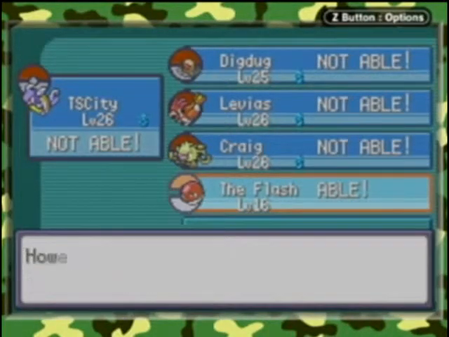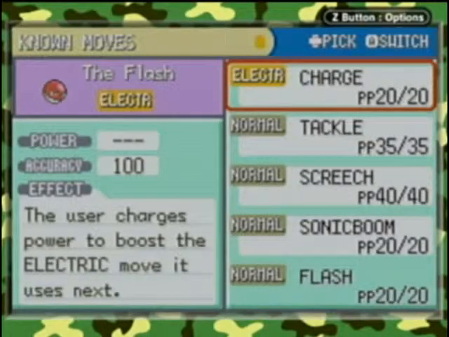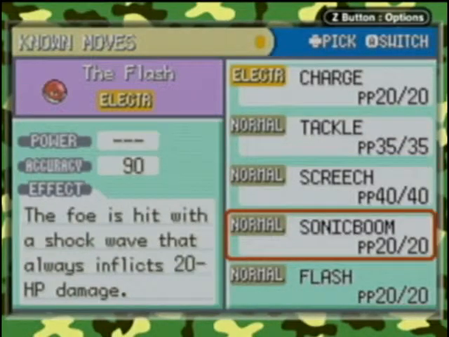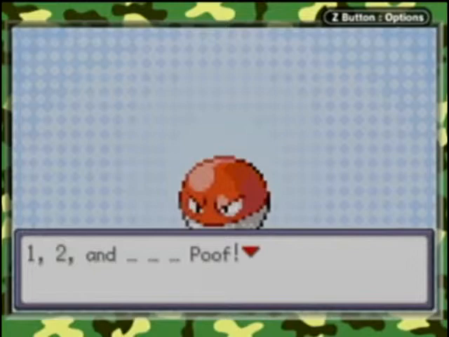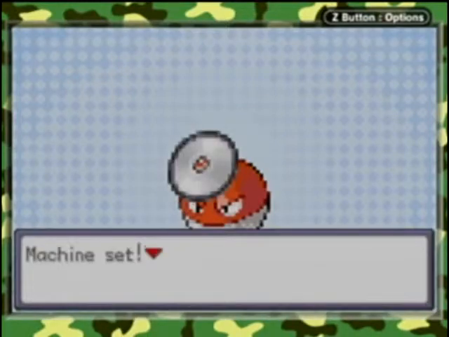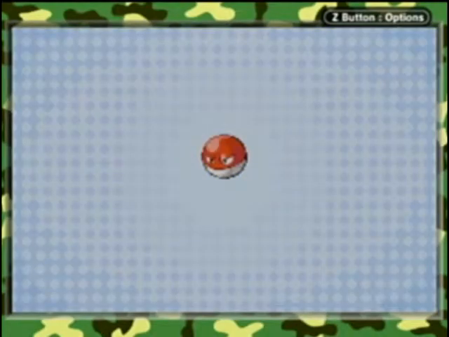So the Flash, you want to learn the move Flash? I find that strangely appropriate. Oh wow, you actually have a couple moves. Let's get rid of Screech. I mean, not that I'm planning to use him in combat, but you never know. Things happen. Maybe my team will somehow be exterminated and it'll all come down to the Flash to save the day.